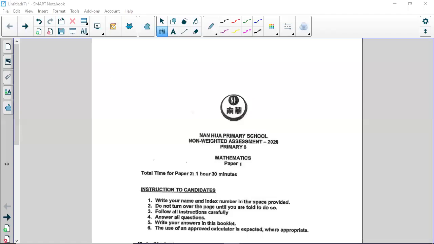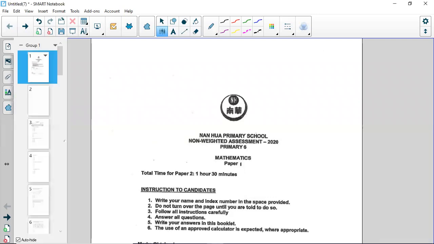Okay, now this paper is actually not a very hard paper, so it won't take a long time to go through because it's quite a normal paper. So not very hard, but not very easy. It's manageable. Okay, so can we look at question 1? All right, so let's start already. Question 1.